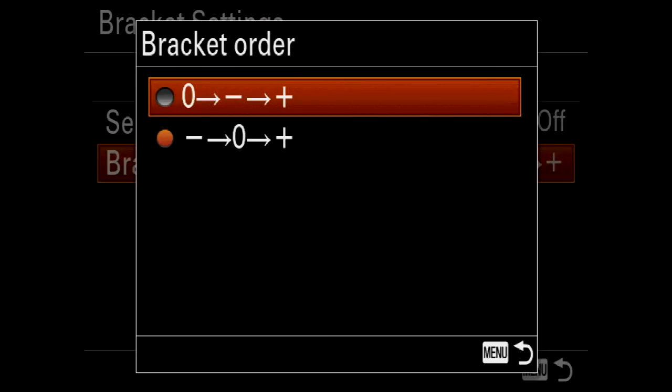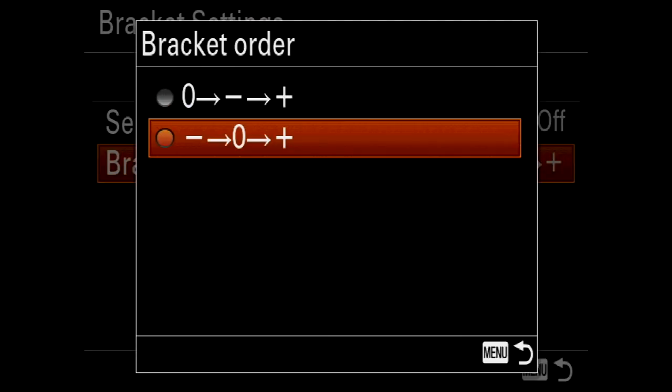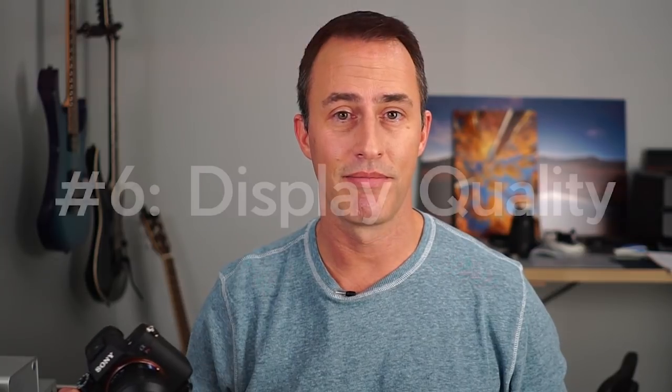So for me, I set it to the underexposed photo first, then the metered photo, then the overexposed photo. And what that does is it gives you darkest, then dark, and then bright. You basically get 3 different photos, but for me, it just helps me spot them a little bit easier. So as I'm looking through that grid, I can spot the groupings of the brackets because I know it's going to be the darkest one, and then the next brightest one, and then the next brightest one. And that to me is a good way to spot the groupings inside of there.